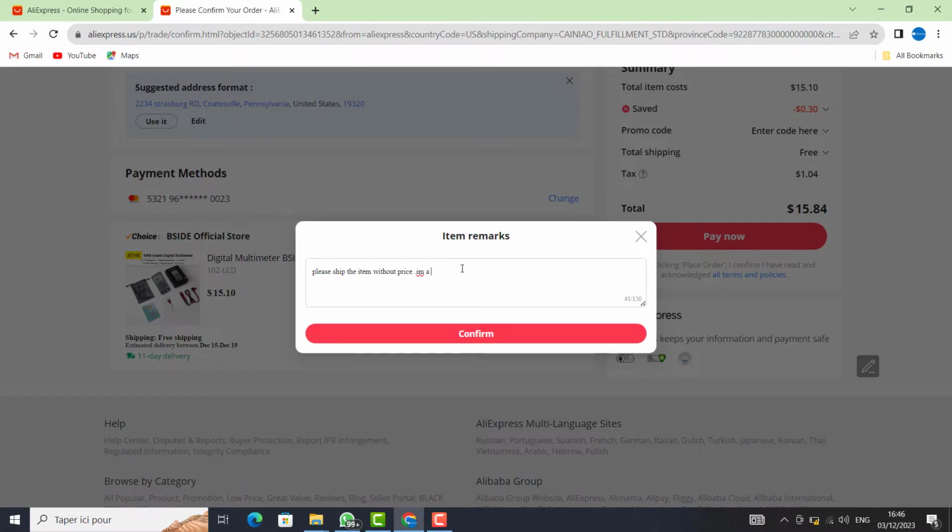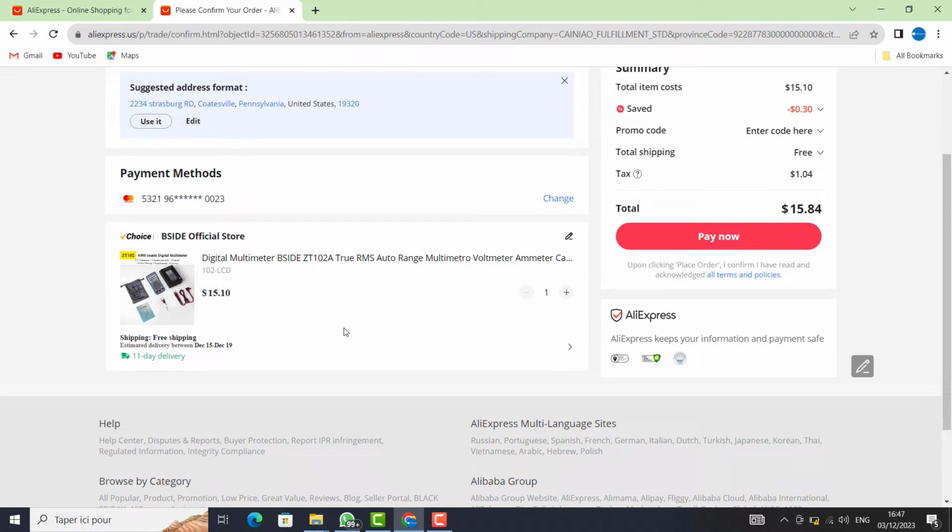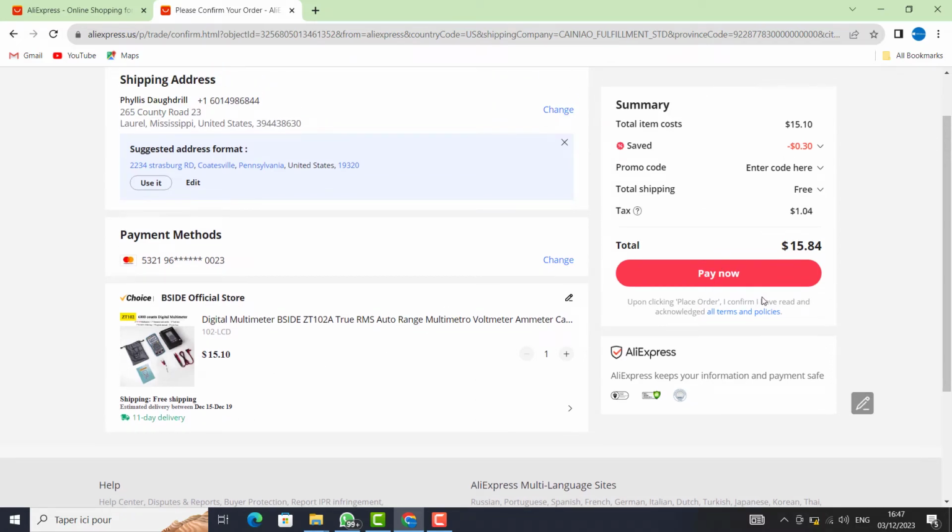I am a dropshipper. Thank you. Then guys, automatically the suppliers know that you are a dropshipper. Then click on confirm. Then automatically go and click on pay now and make your payment.